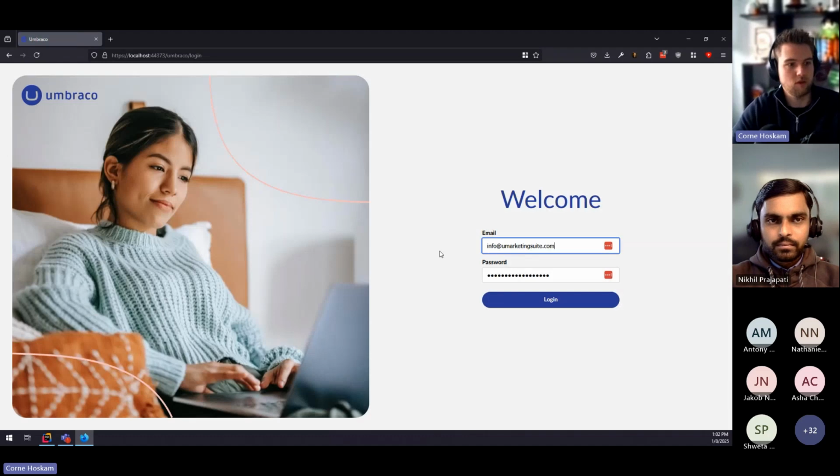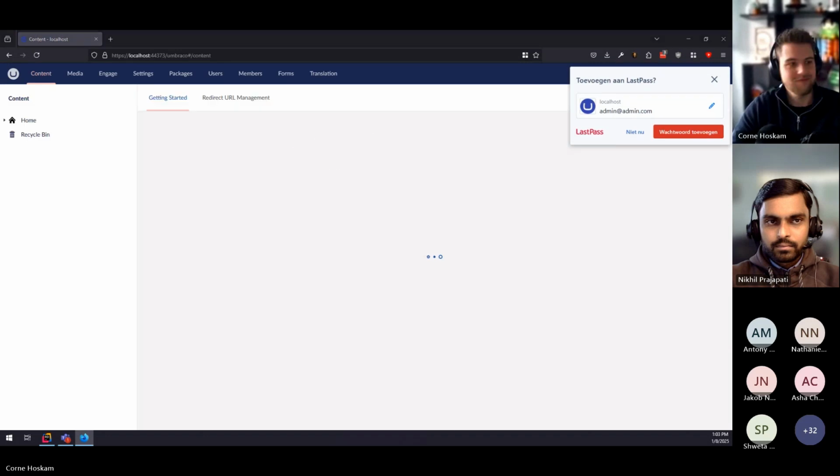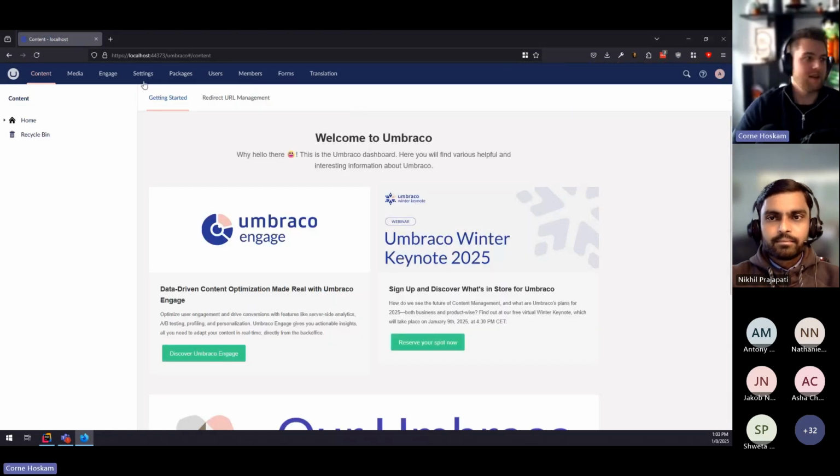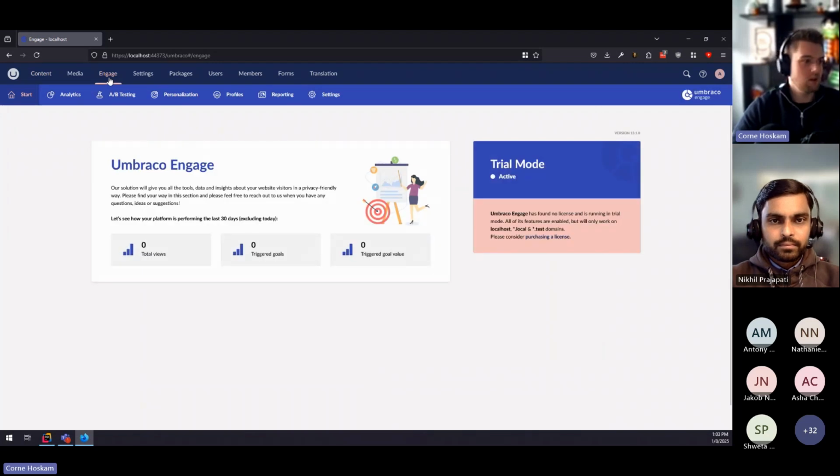Now, if I were to head to the back office and type in the default credentials for our test installation, which is the good old admin and then the password, we will see that we now have a brand new tab available at the top saying Engage. And that's pretty much all you need to do to actually get started. If I were to now go over to the Engage tab itself, you will see that Umbraco Engage by default ships in trial mode, which allows you to try out Umbraco Engage with all of its unlimited potential for free on your localhost machines with all features enabled for you to be able to mess around with all that this product has to offer.